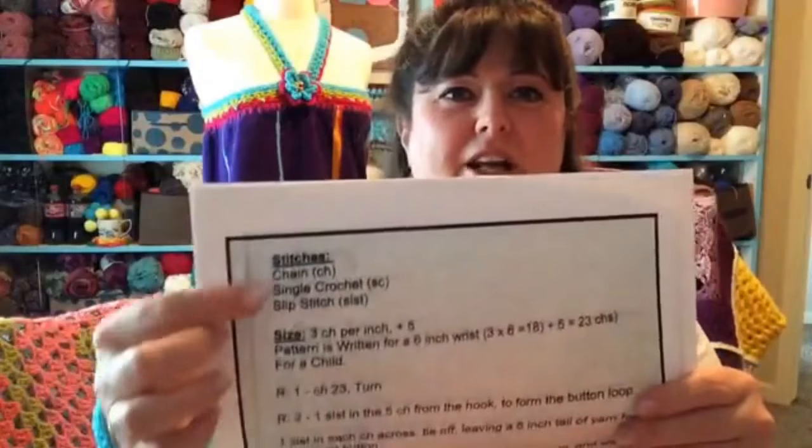And remember, because I get this question all the time, easy and beginner are not the same thing. Beginner is even easier than easy. It should be easy, easier, easier, and even more easy or something, for those of us who don't know what all the terms mean. That's why it's so important to learn to read a pattern, even if you are talented and can look at something and just make it, like I am. It's a good idea to get an understanding of how to read a pattern, because you're missing out on tons of beautiful and wonderful patterns if you don't at least get a little bit of knowledge of how to read a pattern. All right, so the next part here is the stitches.